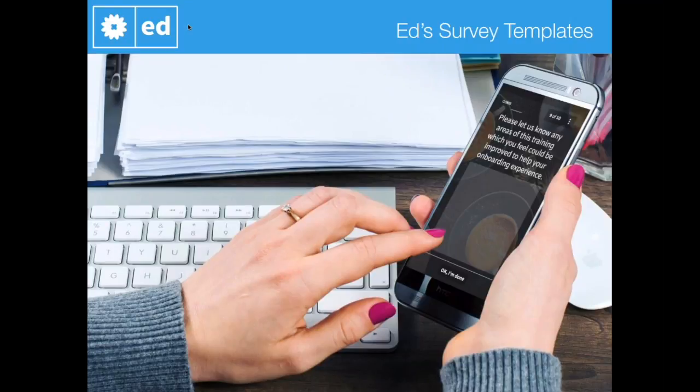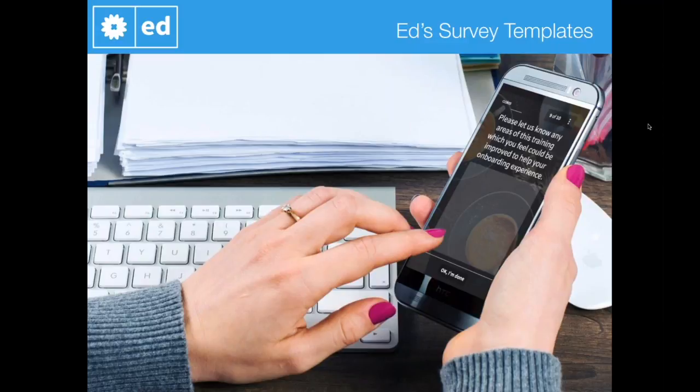So before we actually go into how Ed uses surveys and how we recommend you use surveys with your learning content, I'm just going to talk briefly about how it works, or what the history behind it was. A lot of people were coming to us saying they wanted to get some insights from their learners, the people going through their content, and their employees. They'd have to go through another platform, typically SurveyMonkey, to deliver surveys. And it's just another thing they have to set up and manage, and it's not too good.